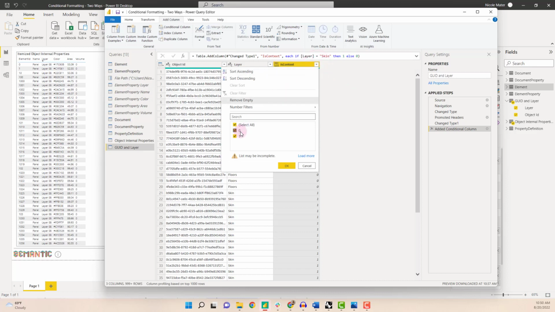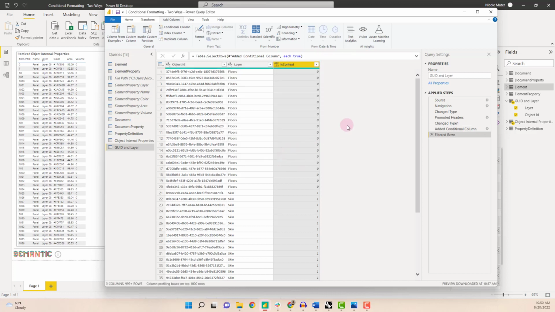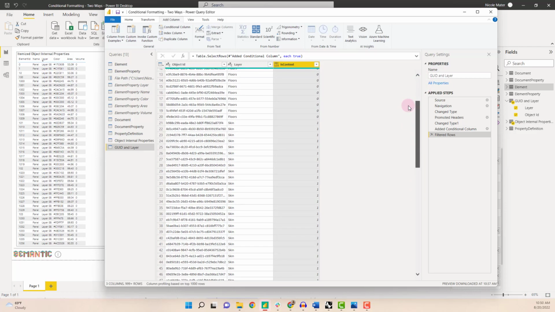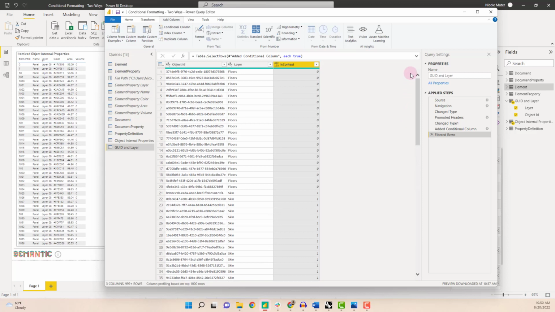We want to make sure it has both 0s and 1s, so you can do that by clicking this drop down and seeing what's available in the list. If that error pops up where it's saying that might not be everything, load more, then you can hit load more just to make sure. And you can also do that just by scrolling through your list, but if you have a really long list, that could take you a while. Here we can see that there's 0s and 1s.